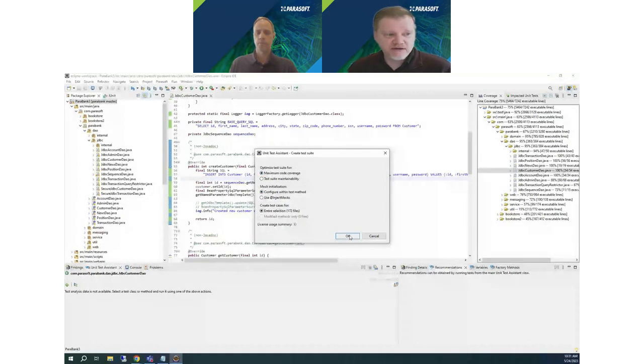Now, I'm not going to do it here because it takes a little while, especially for big projects. But what Jtest will generate is a fully configured suite of tests which validate all of the existing project functionality. So this is great for legacy projects that have either no tests or very few existing tests, and so there's very low code coverage. So you can very quickly use that to jumpstart the project to get to 60 or 70% coverage.